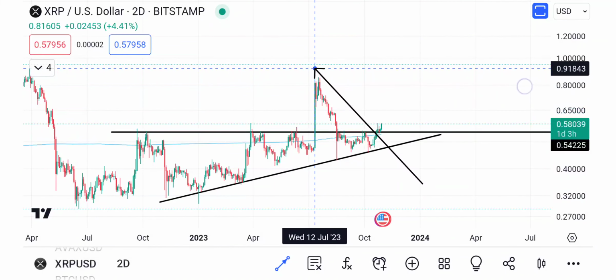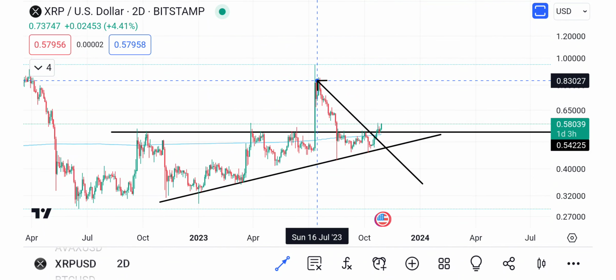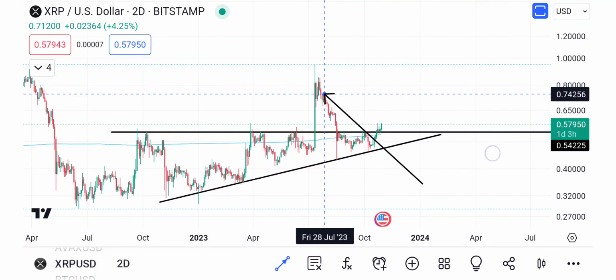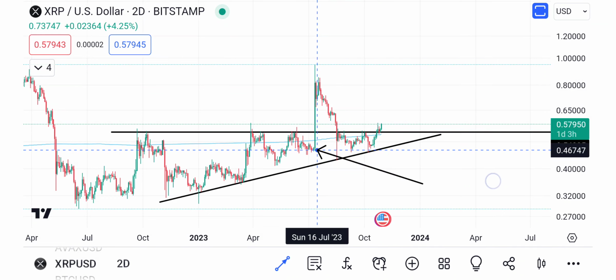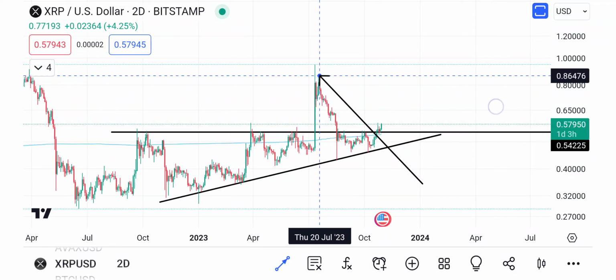And you could say, well, what are you talking about? This move was huge. I look at this move as an anomaly. I look at this move as a news event. I look at it like C19, like it got over exuberant, right? Judge Torres released her ruling, and XRP is not a security. We all knew that, but the world needed confirmation. Once it got that confirmation, it was a blast off. So basically we went from 46, 47 cents all the way up to 94 cents. And then what happened?